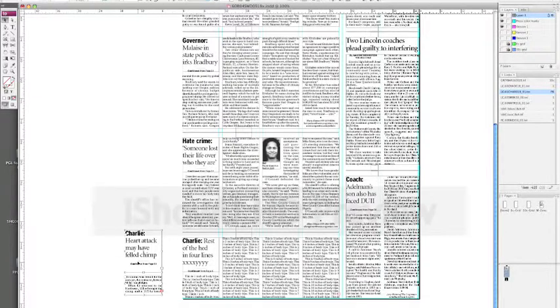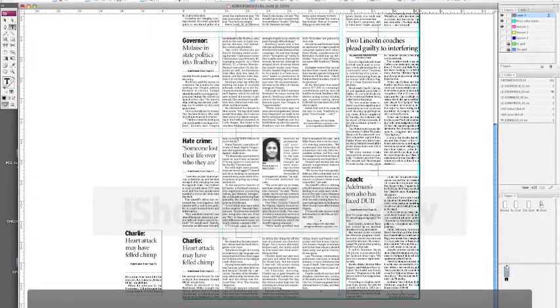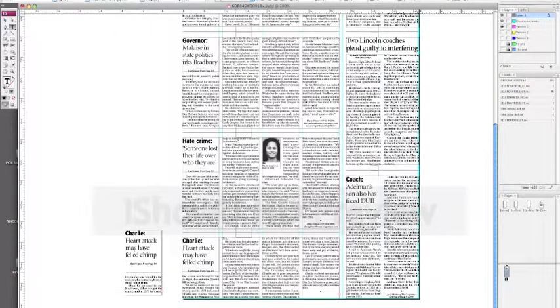Since your geometry on the page is already done, it will be faster to copy and paste your new text onto your geometry than to reshape your text. So I'm going to click somewhere in the headline, Control Alt A, Control C to copy, Control Alt A, Control V to paste, and the same thing with the text block. And then you can come in here and massage the type to fit.